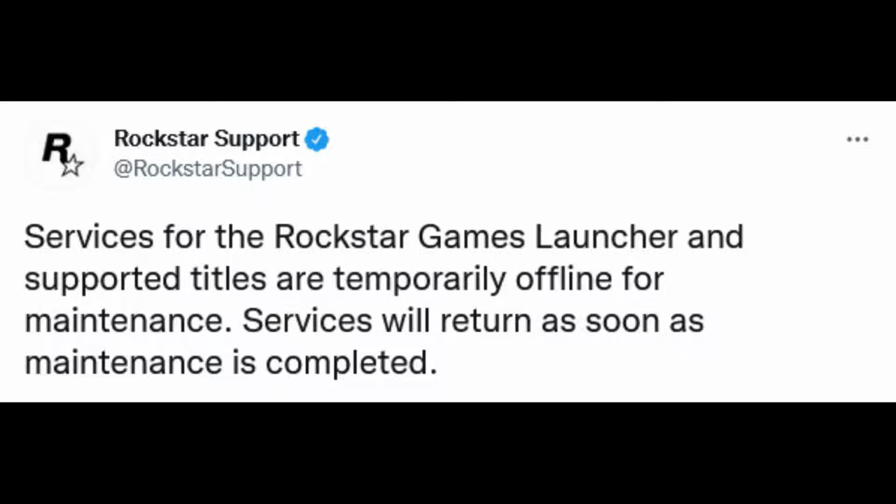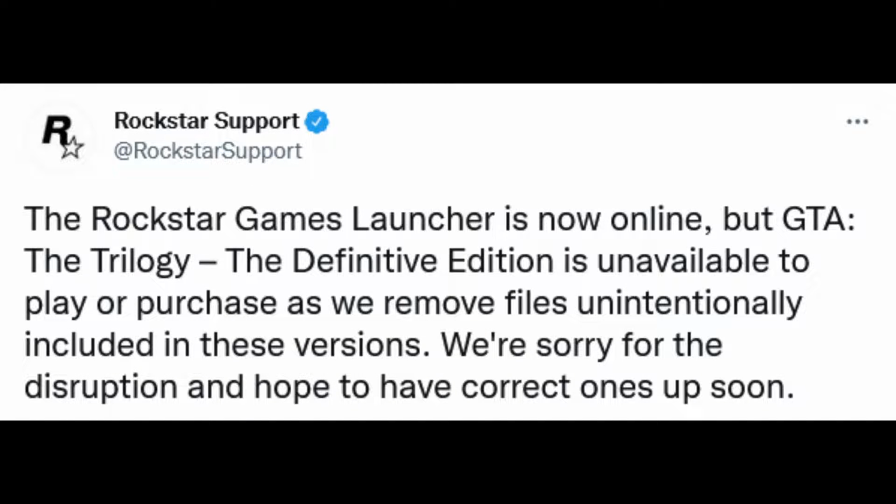Two days later, on November 13th, Rockstar Support tweets this out, quote, "The Rockstar Games launcher is now online, but GTA: The Trilogy, The Definitive Edition is unavailable to play or purchase, as we remove files unintentionally included in these versions. We're sorry for the disruption and hope to have correct ones up soon." End quote. It is now one day later, post second tweet, and the game is still unavailable on PC.